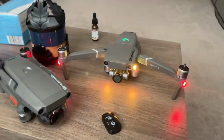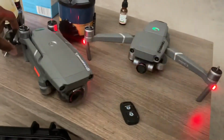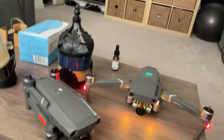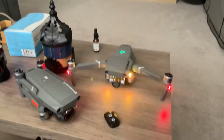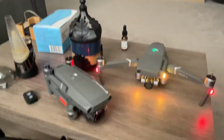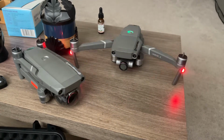Just checking software updates and stuff like that, making sure I'll be able to fly once I get to the job site. You always want to make sure you check for software updates, because you don't want to get to the job site and not be able to go up. That would be terrible. You have to reschedule and everything, and who wants to do that? So real quick, I'm just going to check the software and I'll be right back.